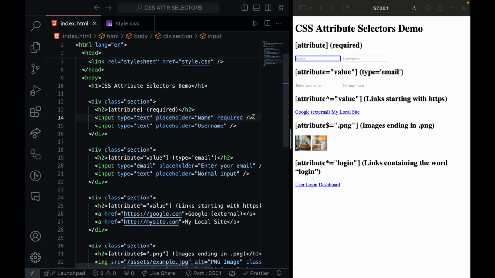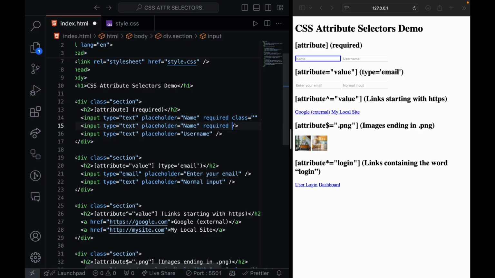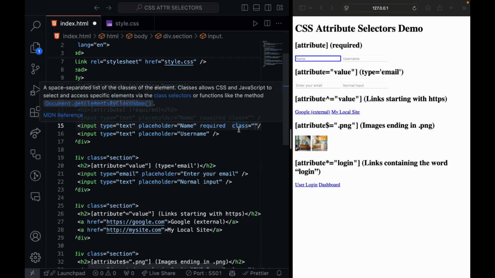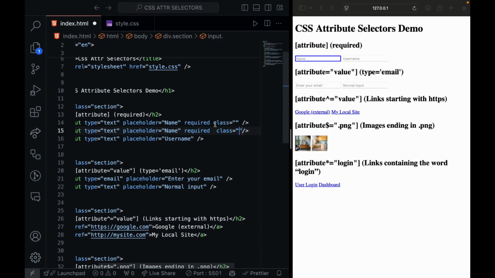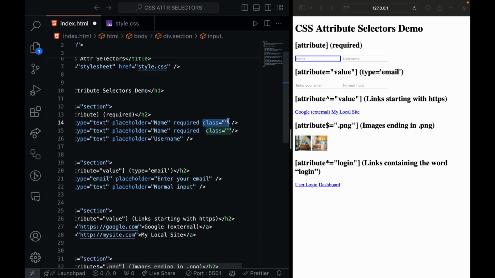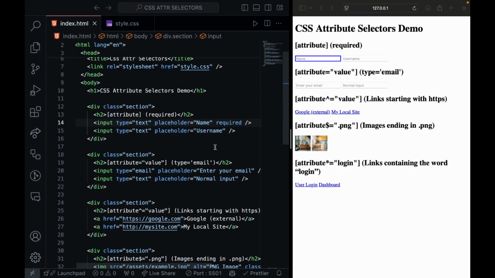If I copy this one here, I would have to give a class name to each and apply that specific CSS property to each of them. But with the specific attribute, we are able to apply one CSS property that affects all similar inputs with that attribute, which is required.